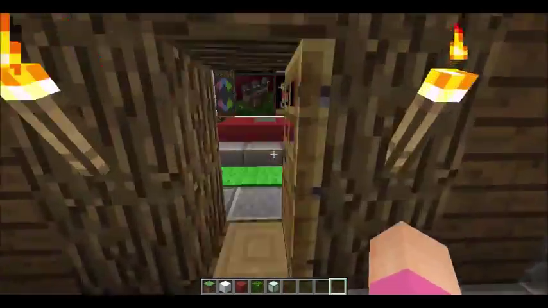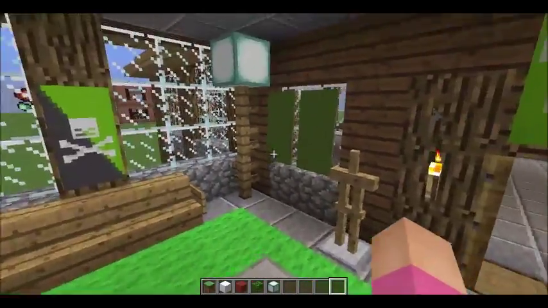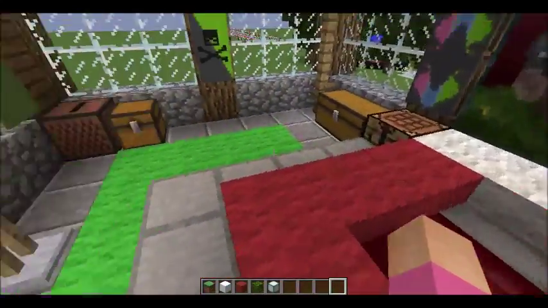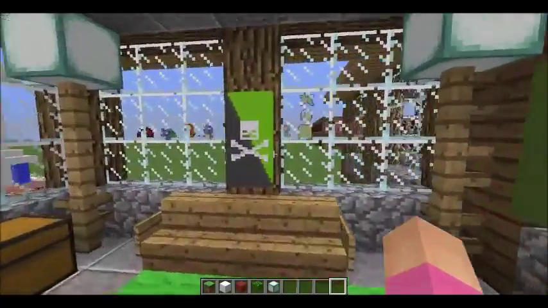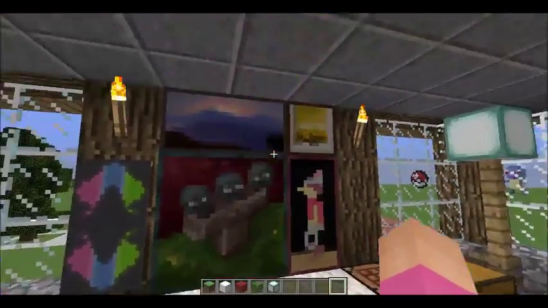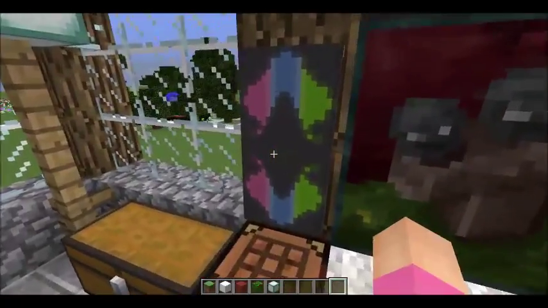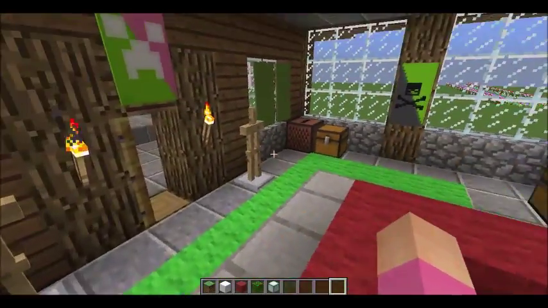And as we come over here, we go to NJam's room, which is kind of the same format with the banners in front and the same kind of bed, except he is more lime green. So I made these skull banners for him, and here's the little picture frame thing, and also a little sitting area.